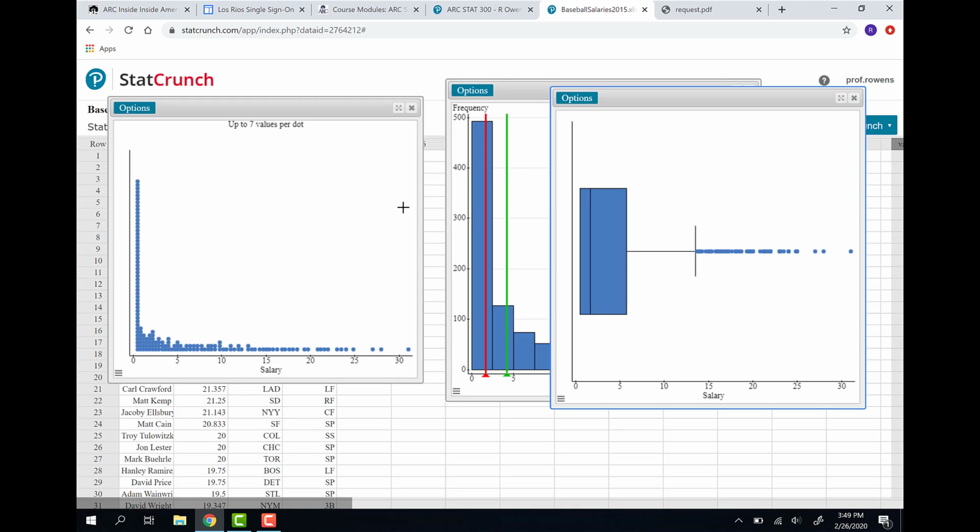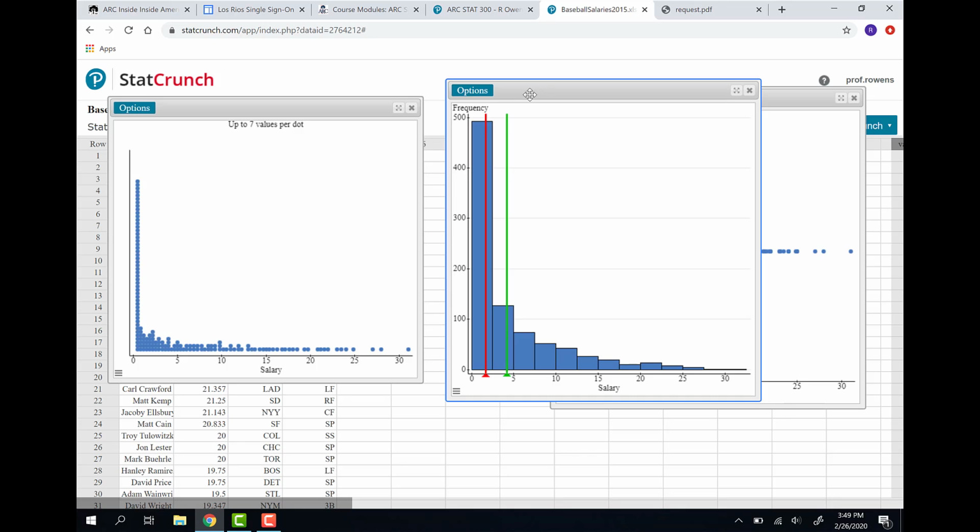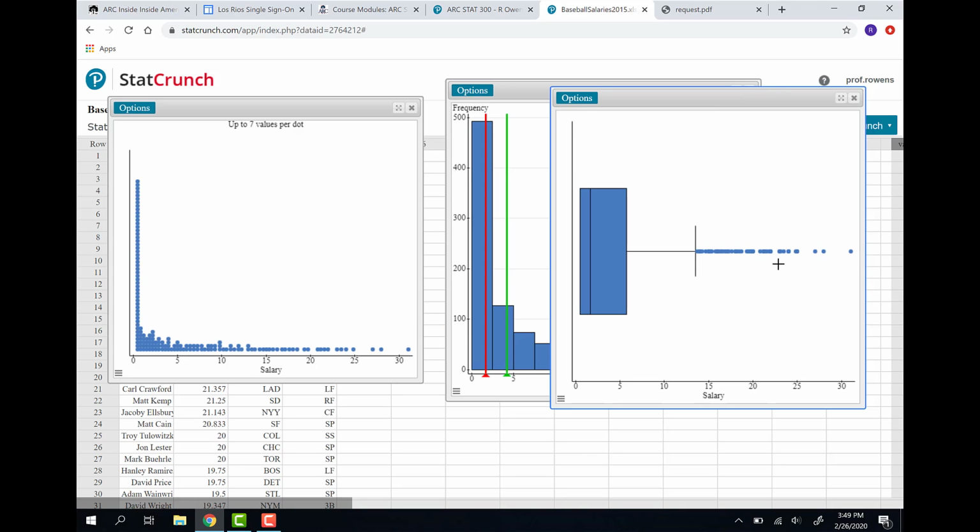So those are the three different graphs that you can use to find the shape. Sometimes one is better than the other, and for this particular example, all three are pretty good. When we looked at the histogram first, it is very nice, and we can clearly see that it has a right tail, which means it's skewed right. Same with the dot plot. And then here we have lots of outliers to the right. So these are all three showing skewed right.